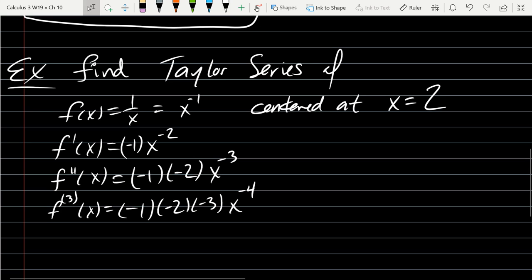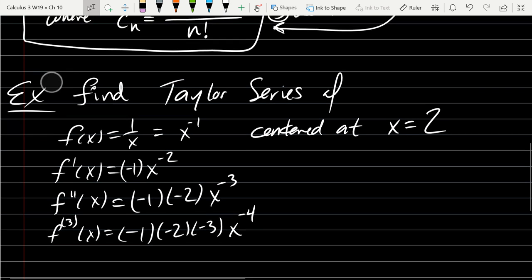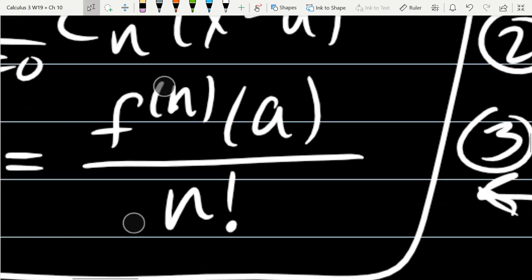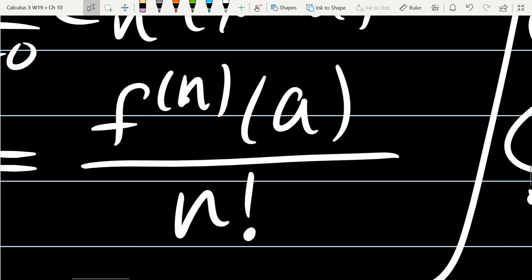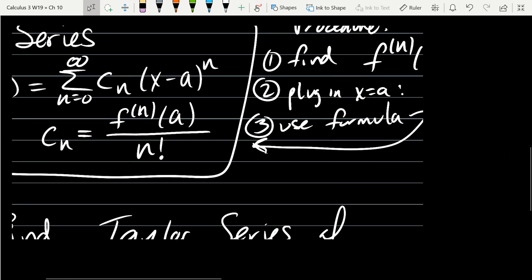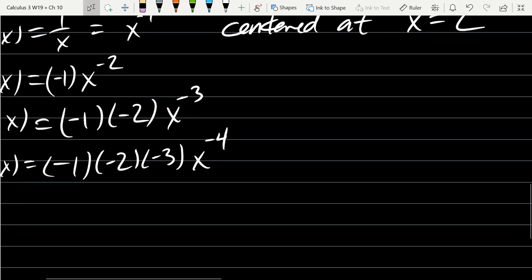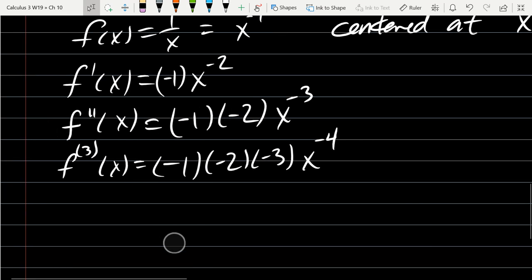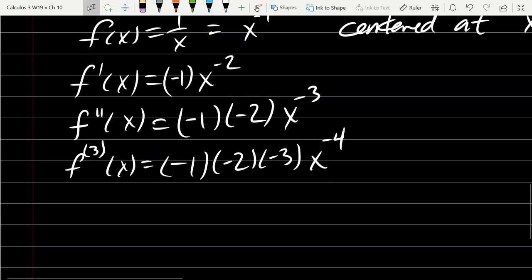Will most Taylor series turn out to be like a factorial type? Factorials will show up quite a bit. Not always. If this is an exponential function, sine or cosine would not have that pattern. But as you're about to see, once we get the numerator here, we're going to be dividing by n factorial. So this factorial is actually going to get canceled. Whereas things like exponential or sine and cosine, they'll have a factorial in their denominator that will survive. So it really depends on the function. So some do, some don't.